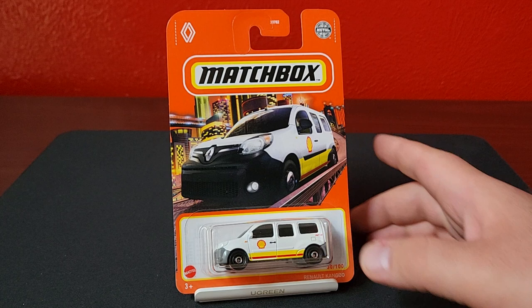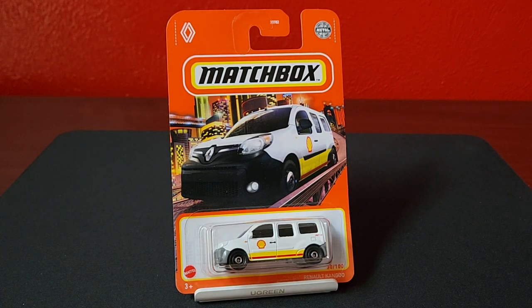We are talking Matchbox 2022, mix number 5. This is the E case. So if you happen to see this at the store or pallet raider, you're looking for the E case. This is the first one. This is number 30 of 100.